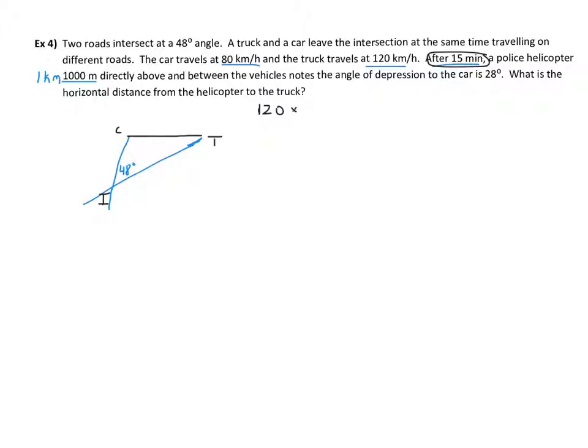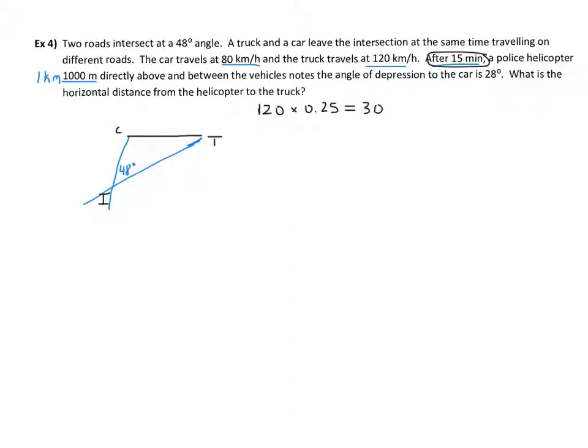Whichever one makes more sense to you. Do not multiply by 0.15. Do not divide by 15, because that just doesn't work. It's 15 minutes out of 60 minutes in an hour. So that should give you 40 kilometers, I believe. 30 kilometers, let me do that correctly.